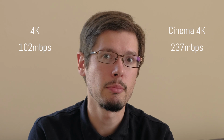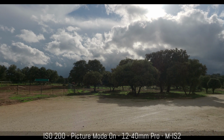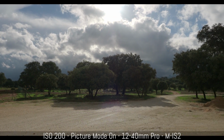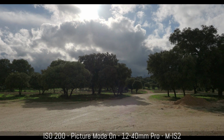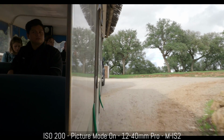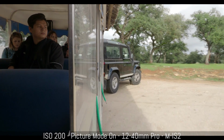Another pleasant surprise for me was the 4K video footage. I only shot in Cinema 4K, which is the best quality you can get, with a maximum bitrate of 237 megabits per second. The images are sharp, the movements are smooth, and I didn't notice any artifacts. I kept the picture mode on in the video menu, which is a picture profile designed specifically for video, and it gives better dynamic range. It actually works well, and I was positively impressed by the amount of detail I could keep in the shadows without blowing the highlights too much.